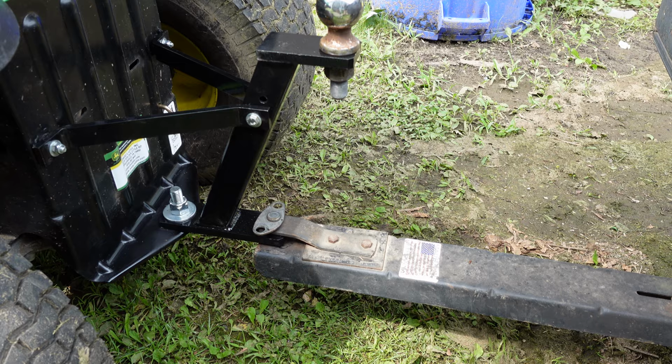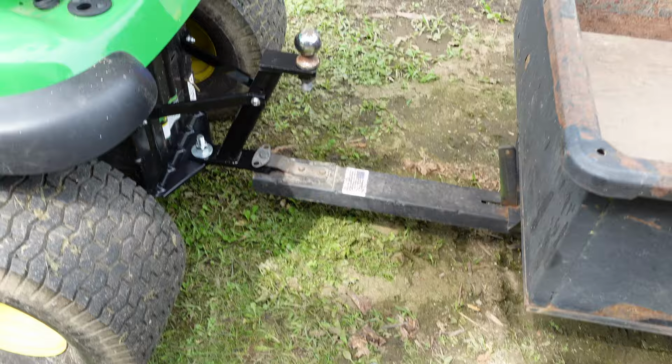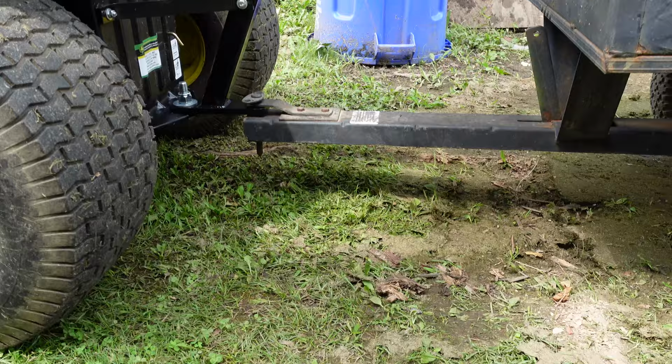I know that it's, yeah, here. I'll give you a better angle. The trailer tongue looks great. Good and level, good and flat. Stand back here, give you a little wider shot.